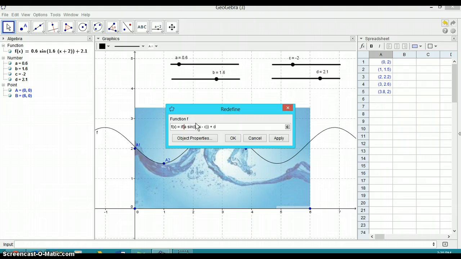In other words, restrict the x values that it's valid for. So I'm going to go from 0, so x is going to be greater than 0 and less than 4, comma.